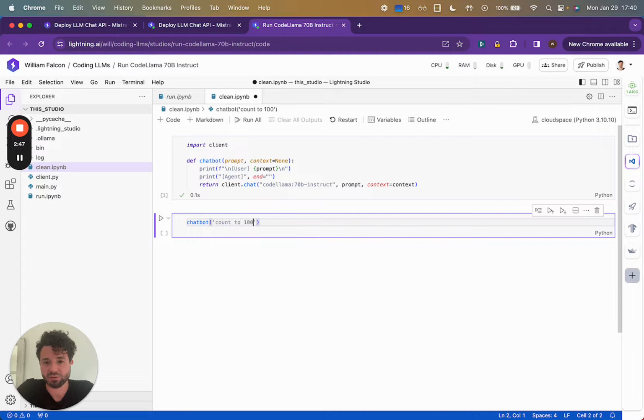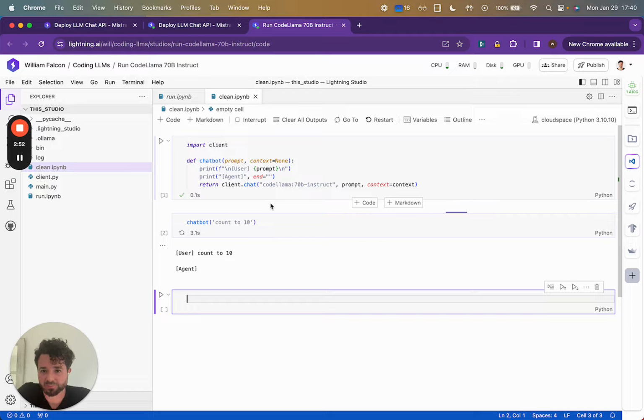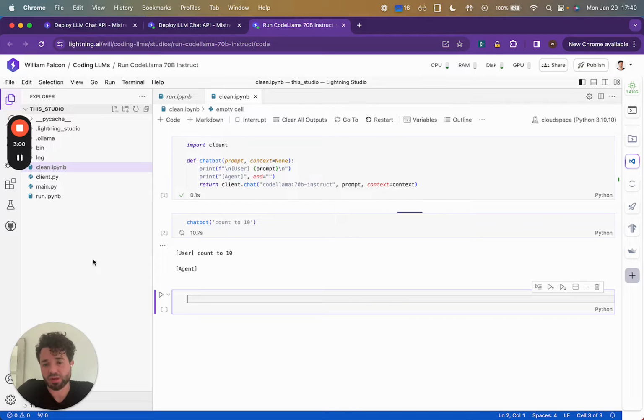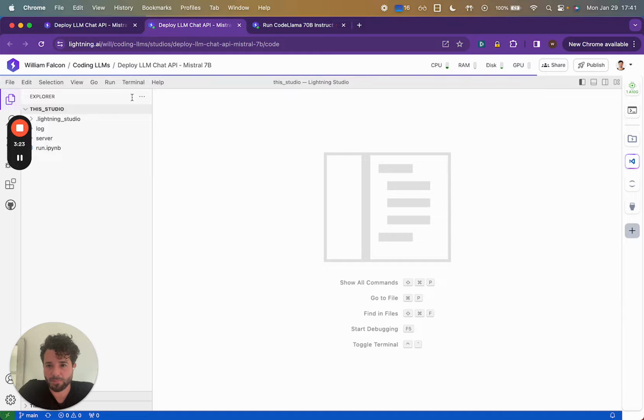Count to 10. I'll show you, even just comparing side by side, this one's probably going to be a lot faster to run as well. What I like to do is download files here, like data processing, that kind of stuff, or even just coding simple things. I'll download a bunch of files here, and I'll ask it to read the files for me, parse out JSON, that kind of stuff. Especially useful, we've been building a lot of classifiers and things like that to help on the Lightning product itself. So we actually deploy a bunch of models.